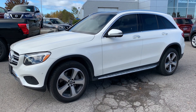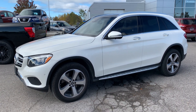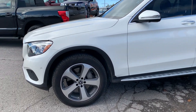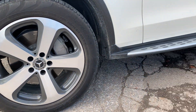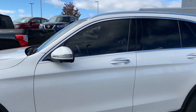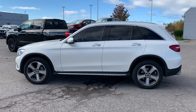Look at this thing — pearl white, dark tinted windows, and wait till you see the inside. The interior is absolutely stunning. It's got a dark chocolate rich interior. This GLC features the Premium Plus, the Premium Package, and the Sport Package. The Sport Package gives you these 19-inch wheels, a really nice unique-looking wheel, and aluminum side steps running across here. You've got LED turn signals in the mirrors, and those are also auto-dimming mirrors, so at nighttime when high beams come on behind you, they will dim down so you're not blinded.